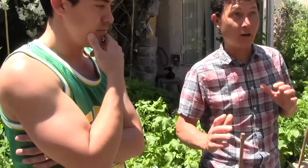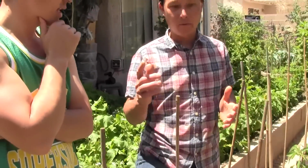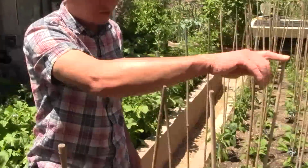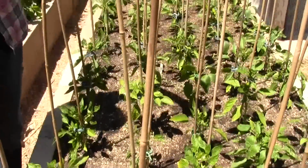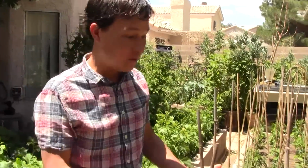This is very important because I don't have a lot of land space, but I have a lot of air space. I could probably grow things 20 feet tall if I could, because you don't get charged for that, but I can't go into my next door neighbor's. So I'm going to trellis them up, and the tip is trellis your stuff early. Even though these plants look puny now, and you're like, John, why do you have a stake that's 5 times taller than it? That's because this plant will get this tall. Like last year, I had some plants that were over 6 feet tall, so they will get tall.